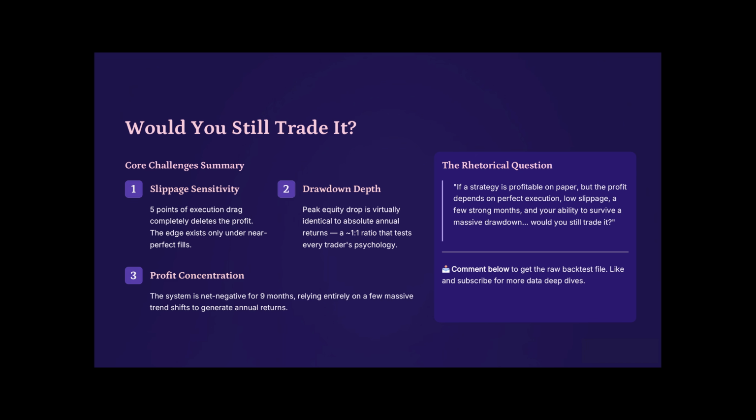So would I blindly trade this strategy? No. Here is the final question for you. If a strategy is profitable on paper, but the profit depends on low slippage, a few strong months, and your ability to survive a large drawdown, would you still trade it? Think about that before putting real money.